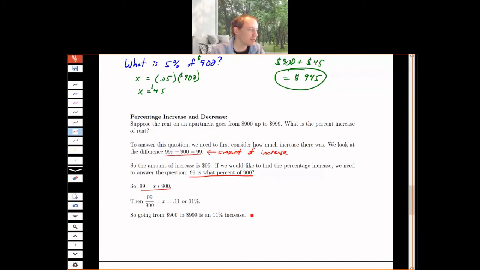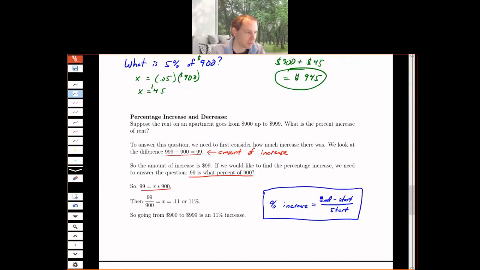Okay. Now, if you wanted to just write down and memorize a formula, right? If we were to look in a book and say, how do you find percentage increase? Okay. Percent increase equals, you could say the ending amount minus the starting amount divided by the starting amount. Okay. Now, the reason that I don't like this is because when I look at this formula, it doesn't make sense to me. Like, why do we do that? Why do you divide by the start? Why not divide by the end? Why not divide by the middle?